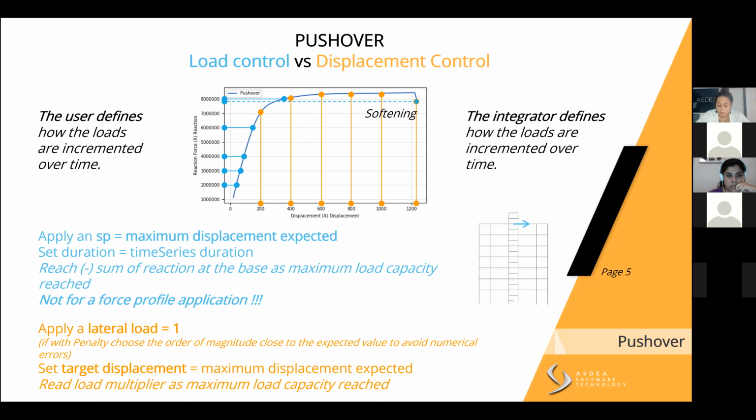There's another thing that you can do with load control, which is a kind of displacement control, using the load control integrator but applying an applied displacement. With this applied displacement on the top of your structure, you apply a displacement with the value of the maximum displacement expected at the top, so the maximum drift of the top. This way, it will be a kind of displacement control, even if you are using load control in the integrator, because what you're actually asking the integrator to control is the top displacement. So it's a bit the same as asking to control the displacement.